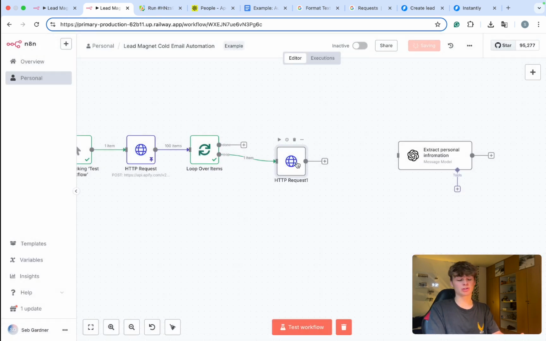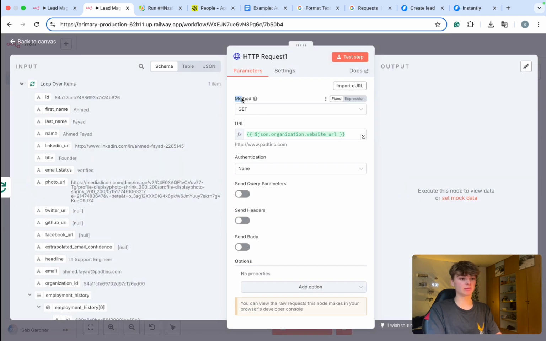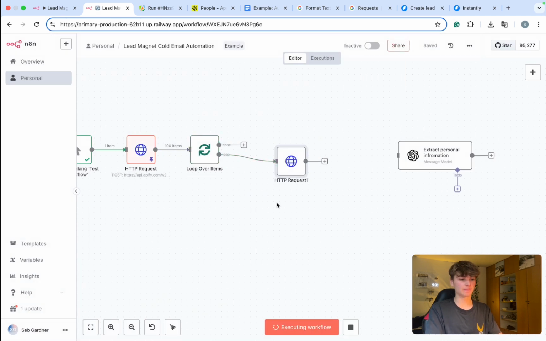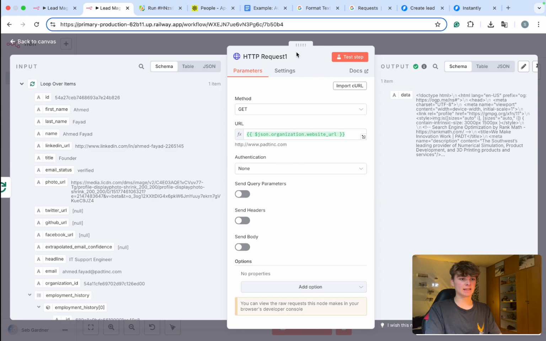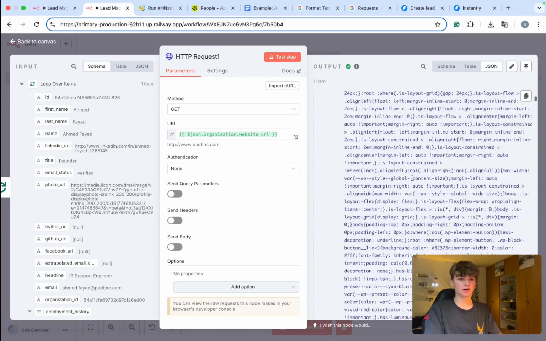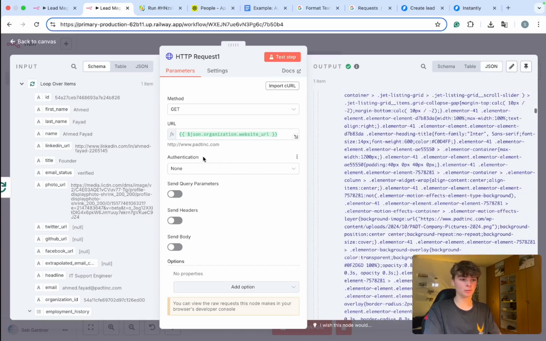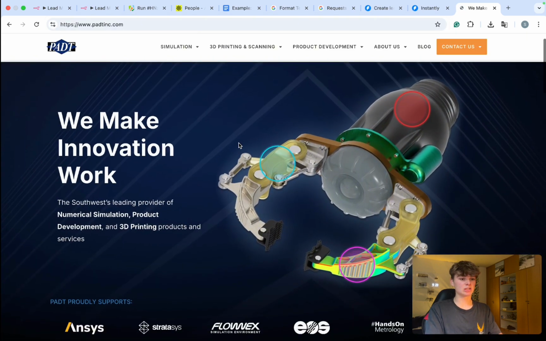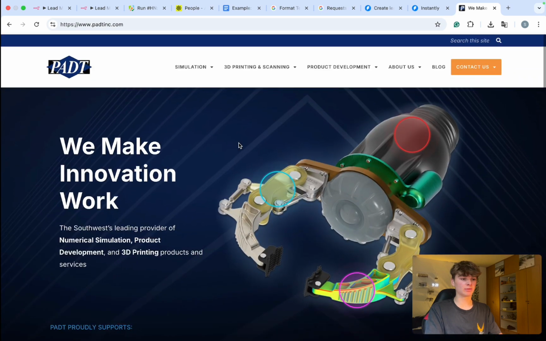And if you drag it in here, what's cool with this, and you can do this with almost any website, is by just performing a GET request. If I go back in here, a method GET request, and then I only provide their website URL and nothing else, then you can then retrieve all of the data for this person's website. So if I run this, what I get here is a bunch of HTML to this person's website. So if we copy and paste this website, this is the one that we just scraped. Using a get HTTP request, it scrapes this entire website and all of the HTML.